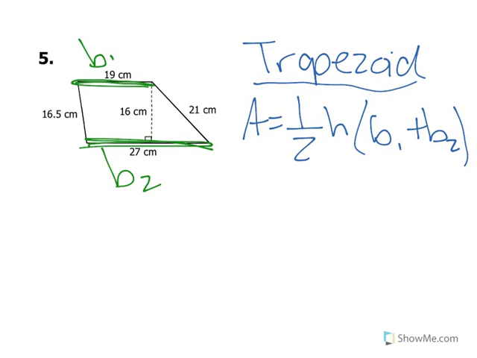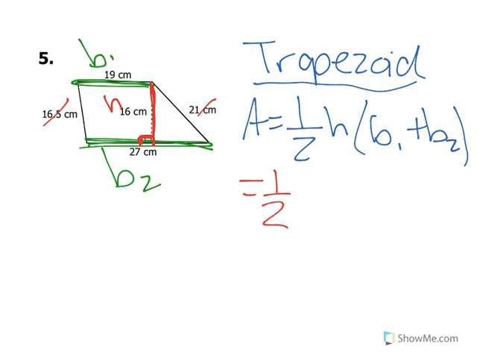So in this case, we have 3 numbers that we can choose from. We need to make sure that we're picking the line that is perpendicular to the bases or forms a right angle. So the only one that has your right angle symbol right here would be the line with 16. So that has to be your height because it's perpendicular to the bases. The other 2 are not. So the other 2 are just extra information that we're not going to need in our formula. They're there to make sure that you know how to recognize which one will be the height. And then we can plug in.